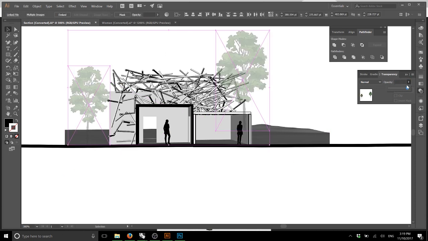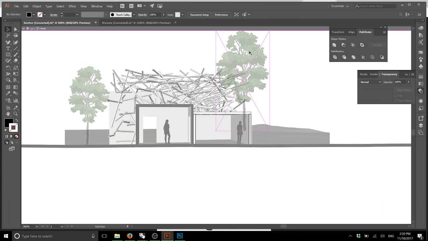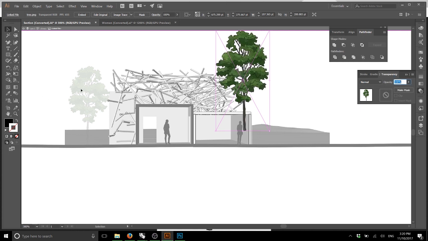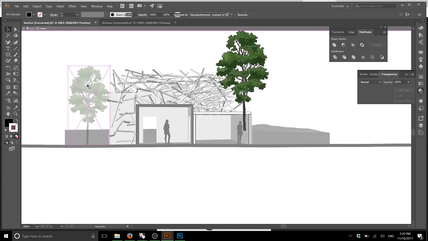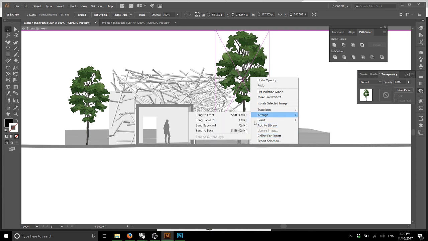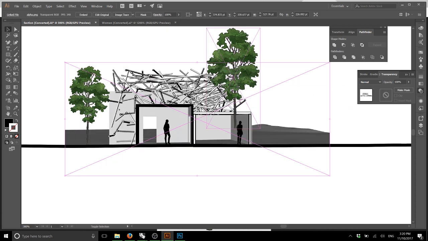There we go. And instead of playing with the opacity of the whole thing, we can play with the opacity of these three images as a group. So if we group them, we can then go into that group. What's going on here? So if I select in this group, if I select this tree and send that to the back now, come on. Did it not group?